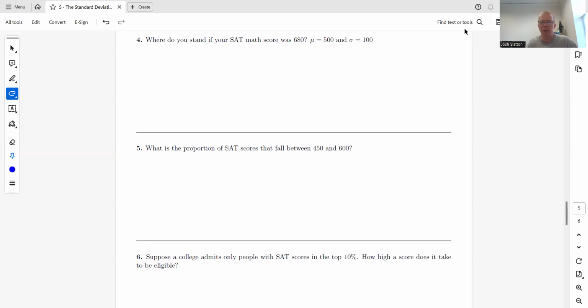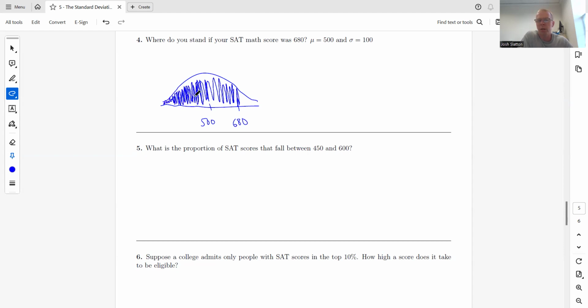The first thing you should always do, like on the last one, is draw a picture. So you draw your normal curve and put the mean in the middle. If you added and subtracted the standard deviation, you'd see the 680 is not going to land on there. So let's just put the 680 on the correct side of 580, over here. We're again going to look for the percentile. What percentile are you in if you score 680? We're looking for what percent of the scores are below 680, so all of that area.